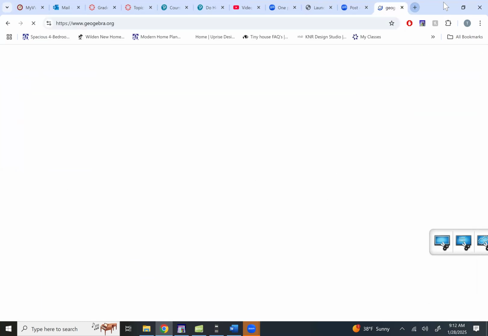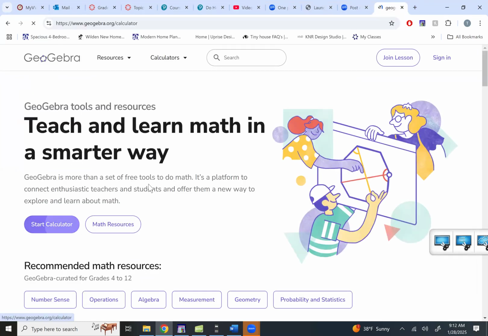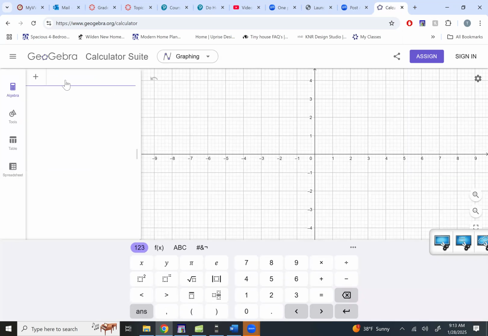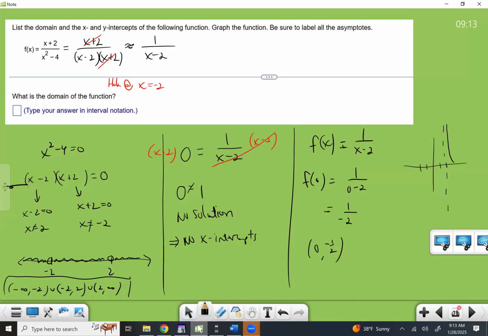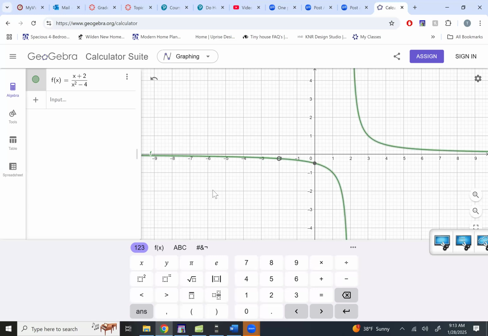So I'm going to go to GeoGebra. And what I'm going to do is graph the original, which was x minus 2, just kidding, x plus 2, divided by x to the second minus 4. Let me just double check that that's it. I have a bad memory. Okay, cool, that's it. Now if you look at this, you see that there's a hole right here, right? We want to make sure we remove that hole. And by the way, I'm going to type the other graph that we got, which was 1 divided by x minus 2, to show you they're the same. Look at that. That's the blue one.